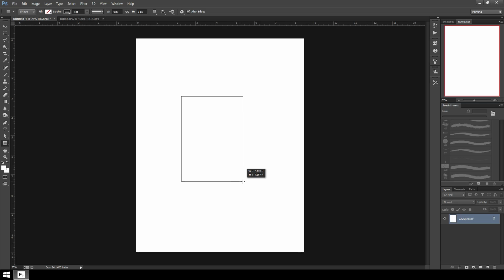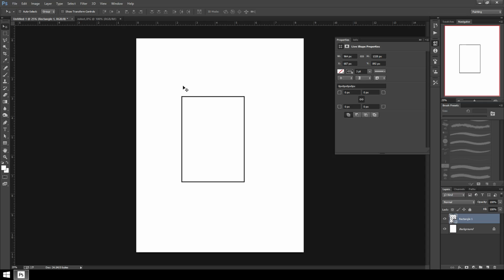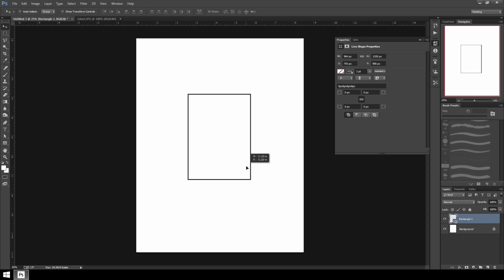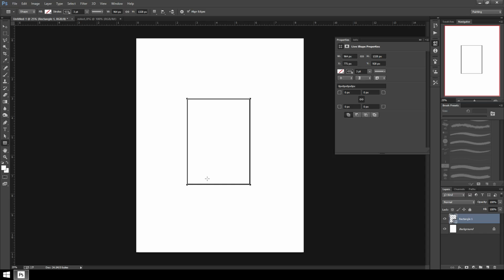So I'm going to just click and drag one out. I'm not really worried about proportion here, just about getting it in the right place. So I dragged it out, I switched back to my arrow so I can move it around. And also you're going to notice that it goes straight to a black stroke around the edges and a white fill for the shape. Now if I select the shape tool again with this one selected in the layers palette, you can see how it appeared down here. It gives me the parameters to change these up at the top.